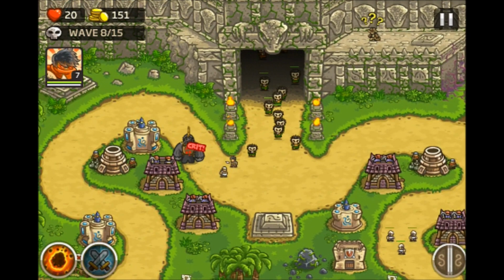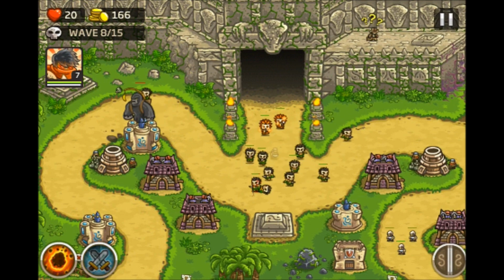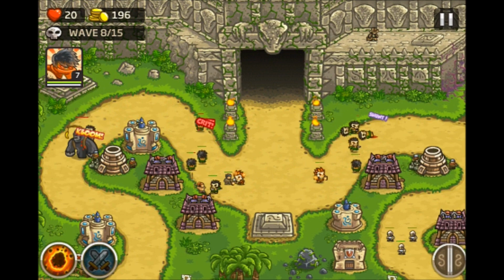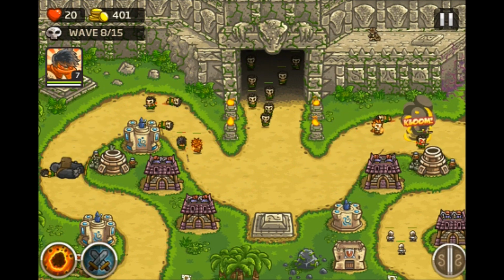Anyways, I got my Rain of Fire, so as soon as a big group of these guys comes out, I'm just going to use that on them. I'm not too worried about the healers. The healers aren't that amazing. I mean, they're good, but they're not amazing, especially if you just keep them at bay with some reinforcements. Got to separate them from the other guys.